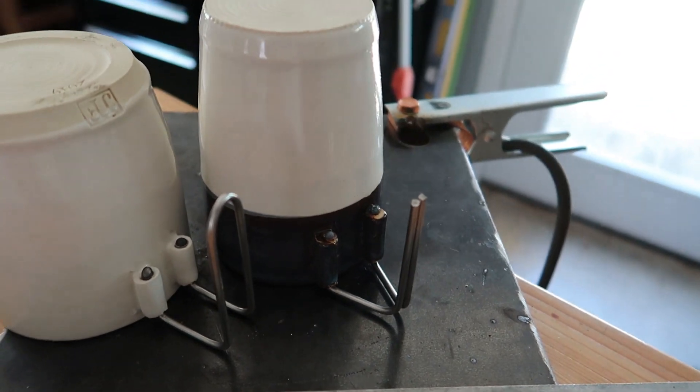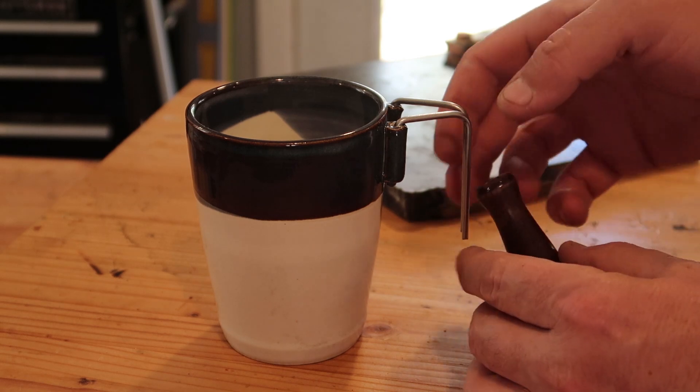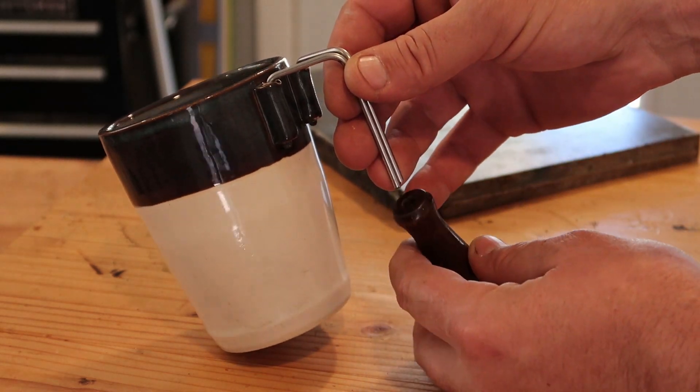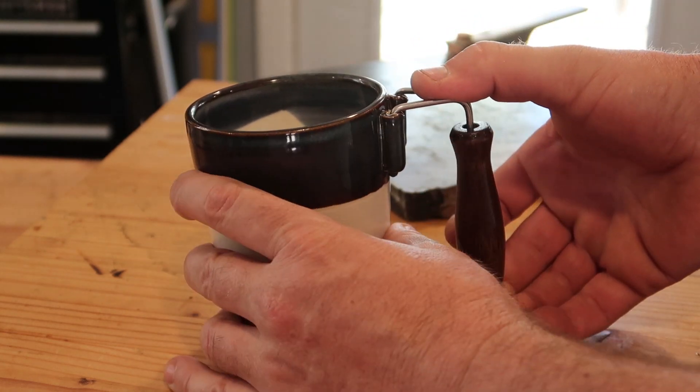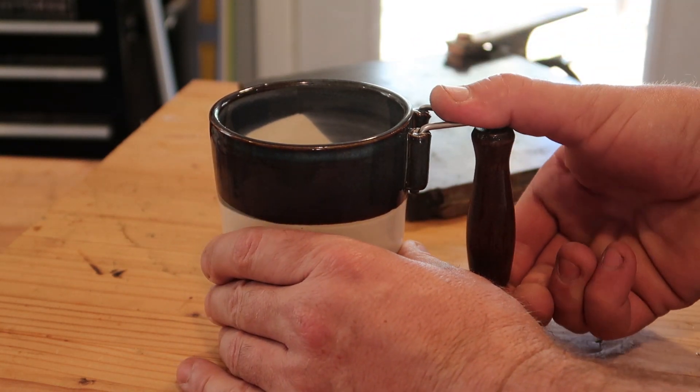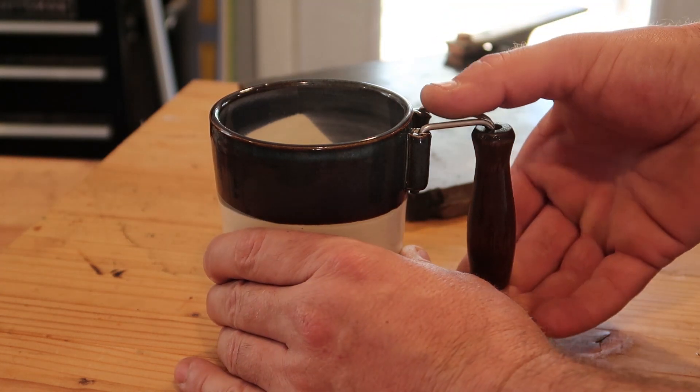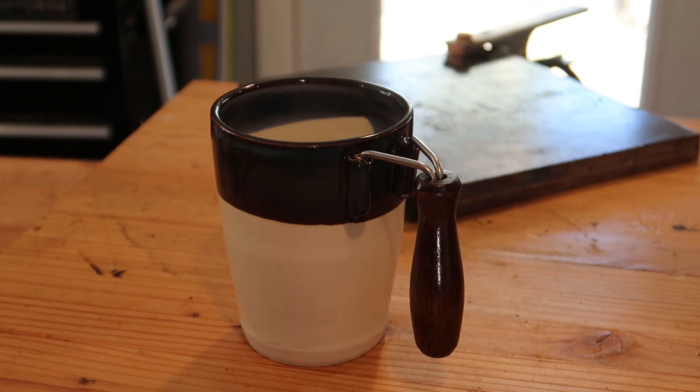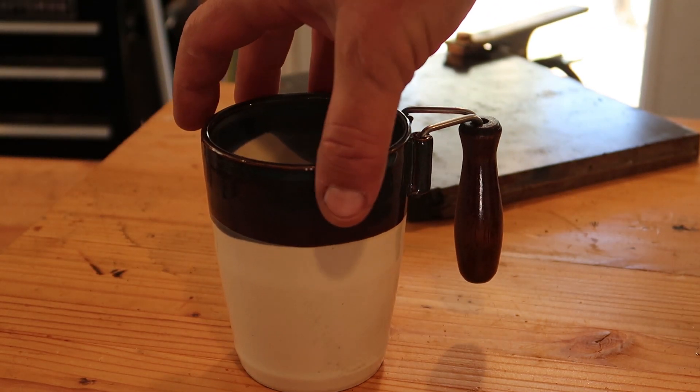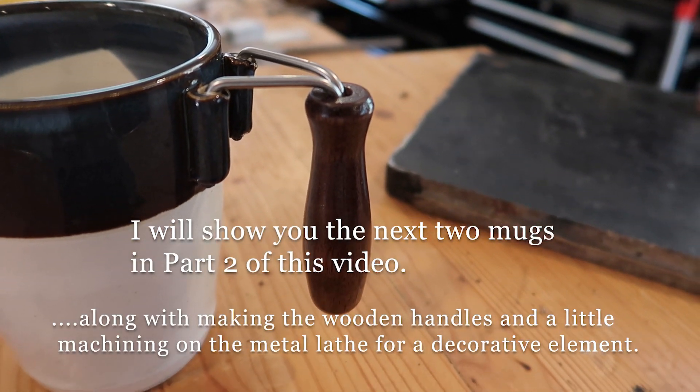So I made a walnut handle on the lathe and I drilled the hole exactly the width of these two rods. I'll put it on and fill this with epoxy and make sure I wipe it off but gaps will all be filled. That will be what it looks like and I gotta tell you I'm really really happy with that. So I'll get glue on that and I have two more mugs I want to show you. I'm going to do it a little bit differently but I think that is a success.